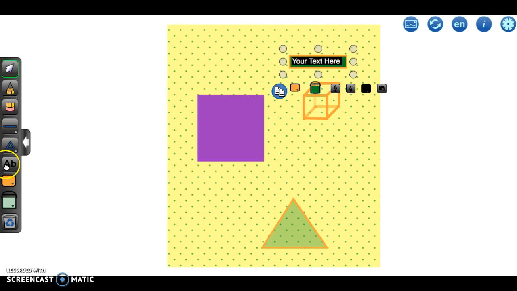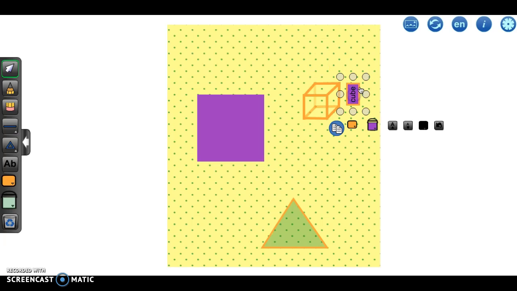So I click on my text box and I'm going to type in cube just to give it a title, and let's say we want a nice purple for that background. And yeah, that green looks kind of cool there. And I can change this any way I want.